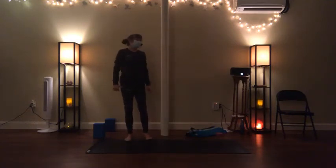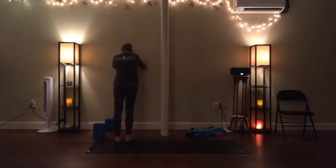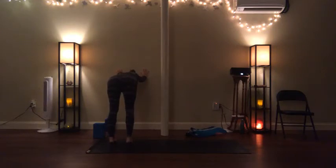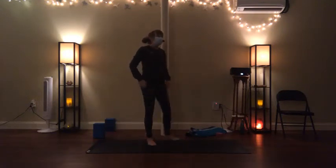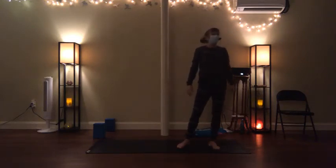Good. Nice. If you can, do two more of these at your own pace, so that when you finish the last one, you shift back and walk your hands down and come into a down dog here at the wall to stretch your triceps out a little bit, stretch out the backs of your legs. Elbows can hug inward a little bit here. You can be up higher. You don't have to be totally 90 degrees at the hips. That's up to you. Knees can be bent, knees can be straight, but try to have your feet right underneath you so that you really are like that capital letter L, 90 degrees at the hips.